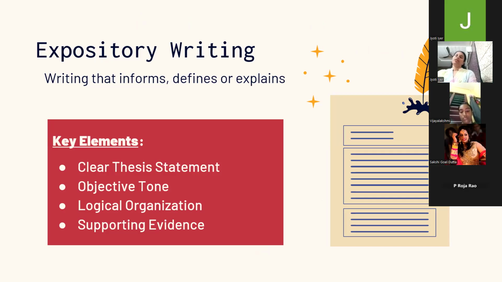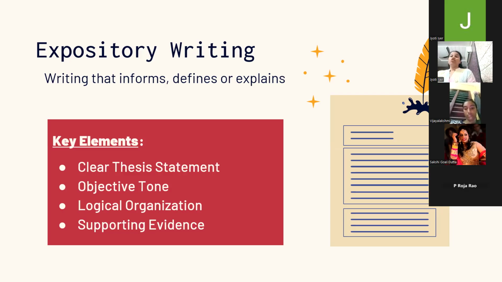the key elements. The first one is there has to be a clear thesis statement. You might not call it a thesis statement. You would probably call it just what is the topic, right? So the topic is usually given to you. Thesis statement is something you frame out of it. So suppose the topic is write an essay on global warming. So your thesis might be that global warming is still preventable if we make an effort. That is your thesis statement. So what is your perspective in this entire issue.